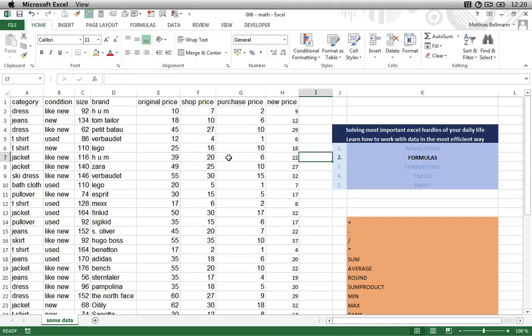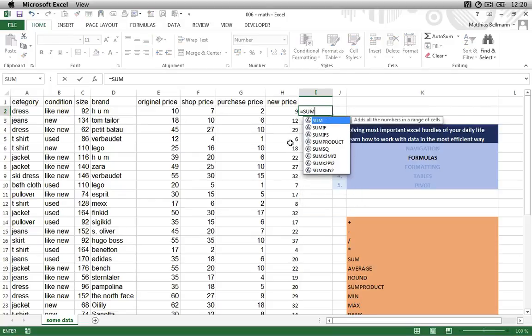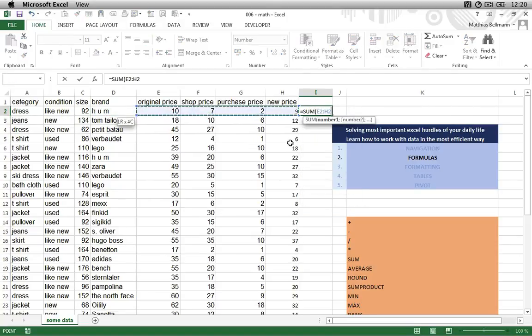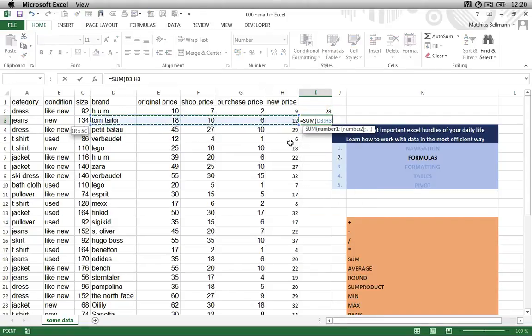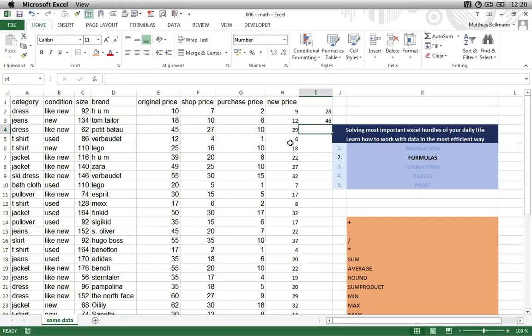To sum something up, let's say for example, it doesn't make any sense now, but let's sum this up. Then it's 28. The formula is sum. If you include text, for example, then it's getting ignored basically. Okay. So then you can of course also use average, that actually makes sense.